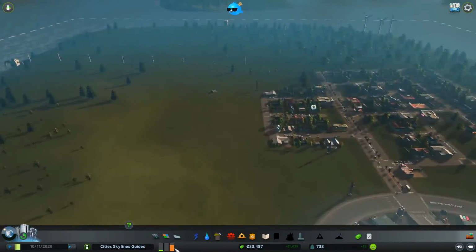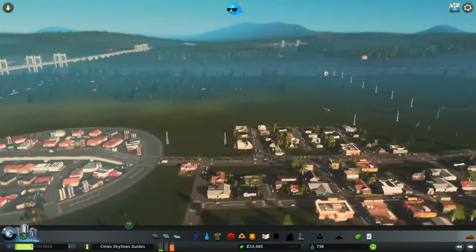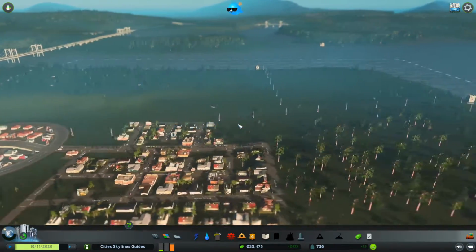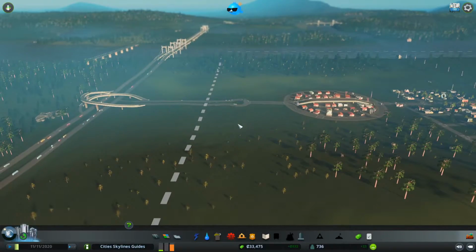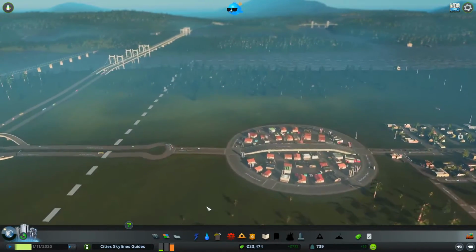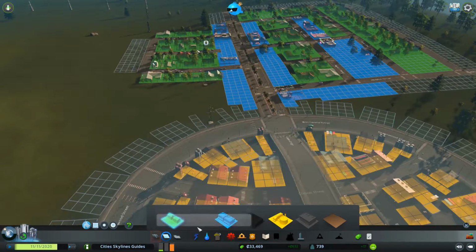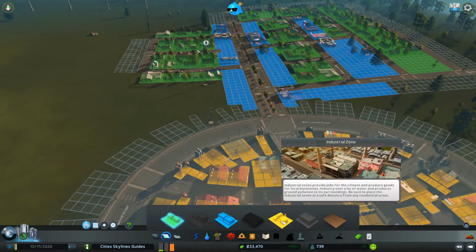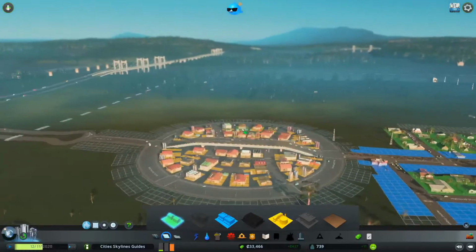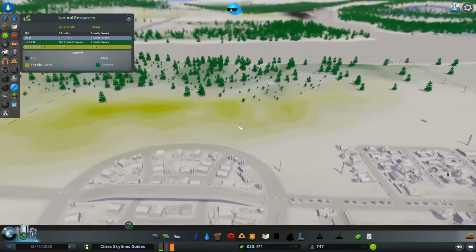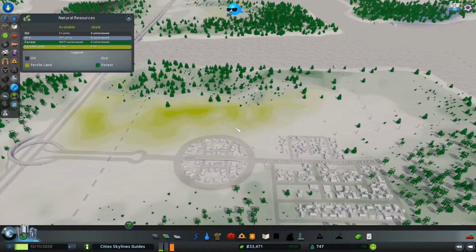So if you click on the button in the top left and go down to the three crystals button, it shows you all the natural resources in the area, which means that you can zone a specialized industry on top of those areas, which will harvest those resources, and you'll make more money from that. And sometimes, depending on what specialization it is, you won't make any pollution.